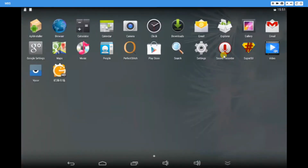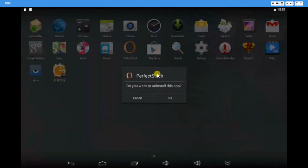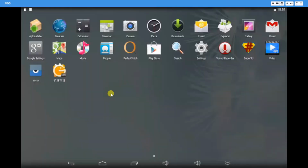Now notice that does not delete the app. To uninstall the app, you must do it from this screen. I can hold my finger on Perfect Stitch, and I have the option to uninstall it. Do you want to uninstall? I don't want to right now. I'll keep it on here. I kind of like Perfect Stitch.